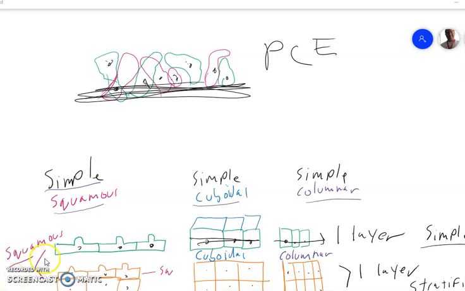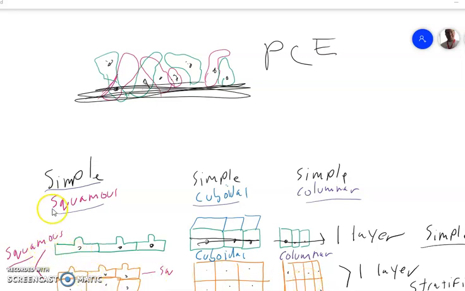In our previous 3 parts, we've been looking at epithelial tissue. Epithelial tissue has cells that touch. It is avascular, no blood vessels in here. It has connection, attachment, and it always has a free surface. And it comes in 2 flavors: simple, meaning 1 layer, or stratified, meaning 2 layers.